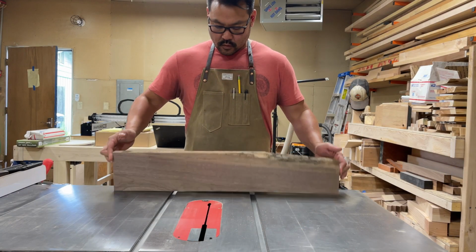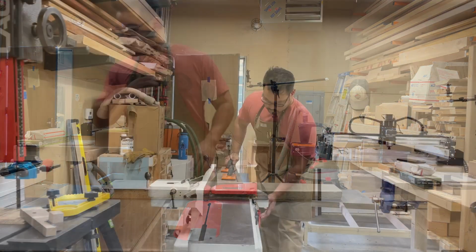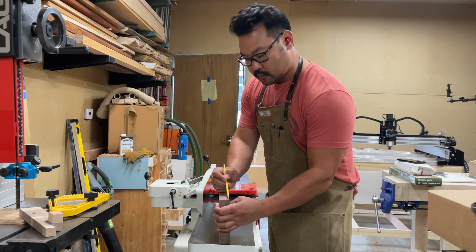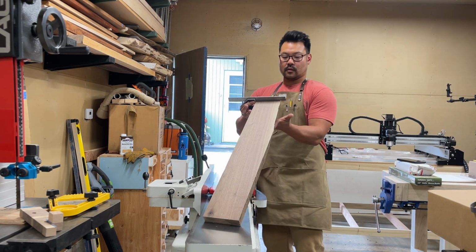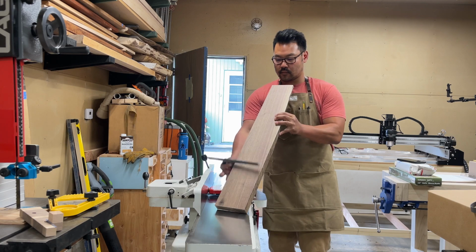I need to get a flat reference point, so I find the side that has the least amount of rock, and that's the side I'm actually gonna flatten first. And I like using pencil marks so I can see how much I need to take off. Once that's flat, I put it against the fence, and when I run that side along the jointer, it's gonna make it perpendicular to the front face. And I'm just double checking for square with a combination square.